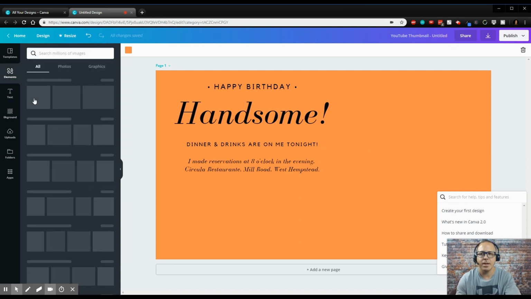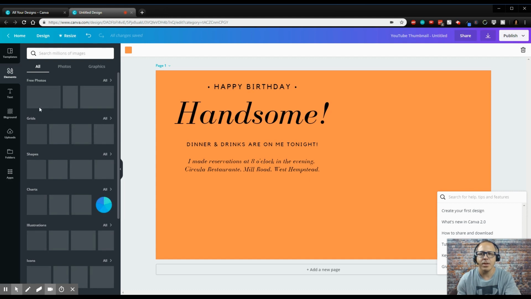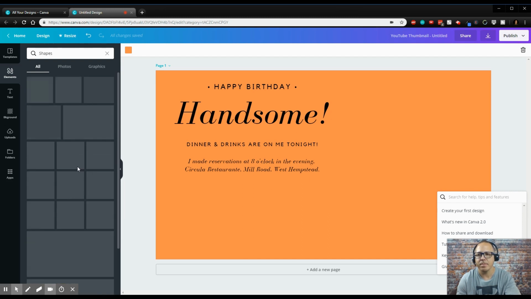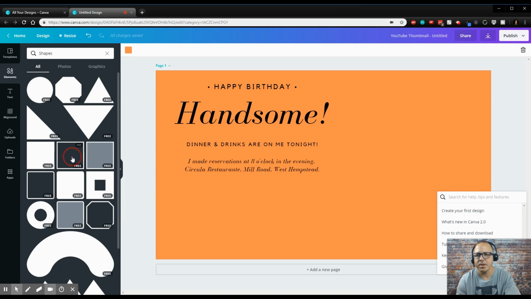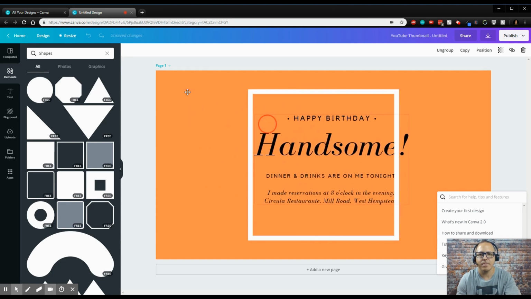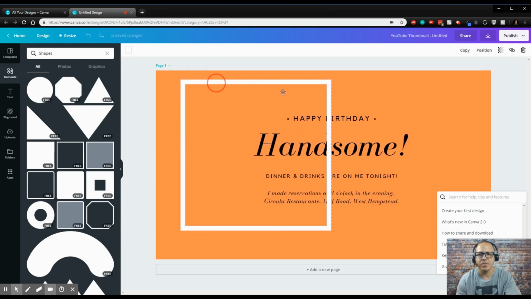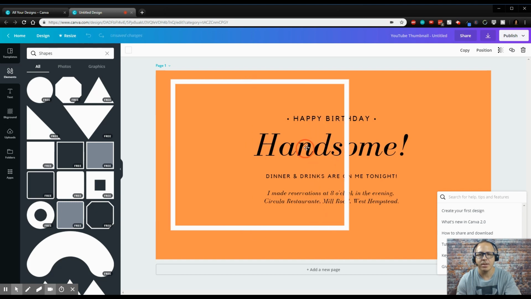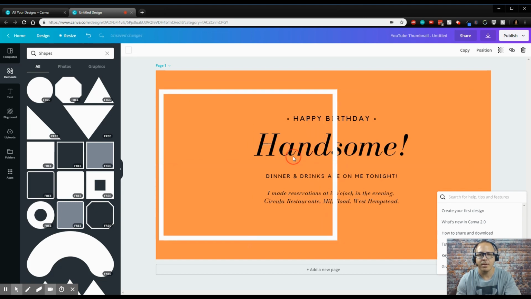You could take an element, and what an element is, you could put this into a shape in the background. Let's look at different shapes. We're going to pick a square. So maybe I wanted to stick this text inside this square. All right. Let's move the square over here. Let's make it a little bit wider so we can put this text into it. Center it out.